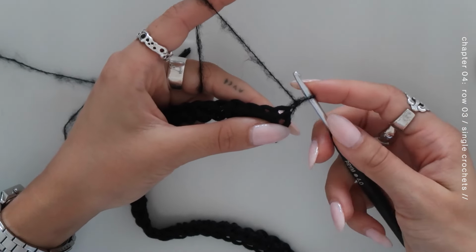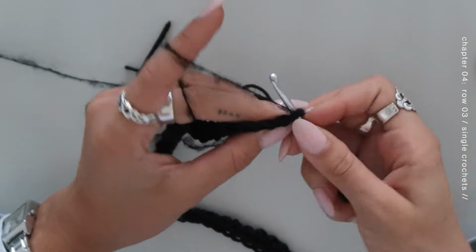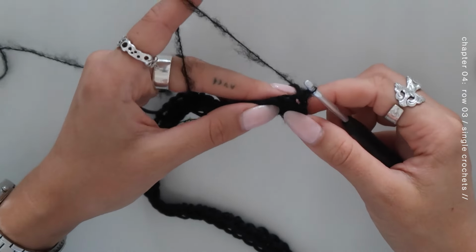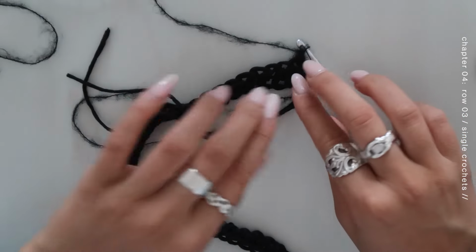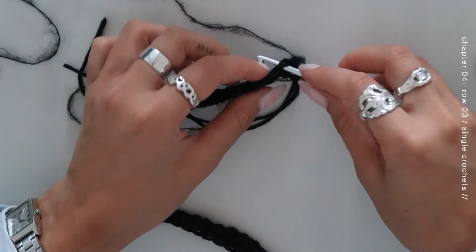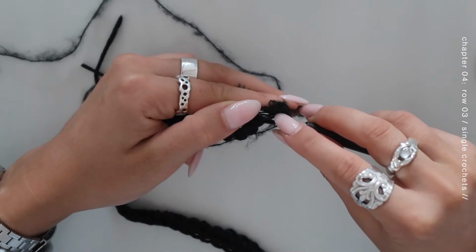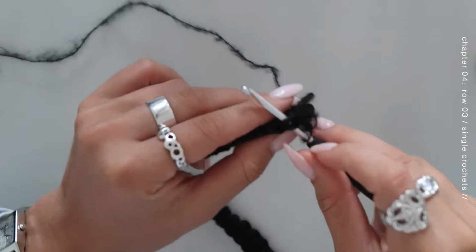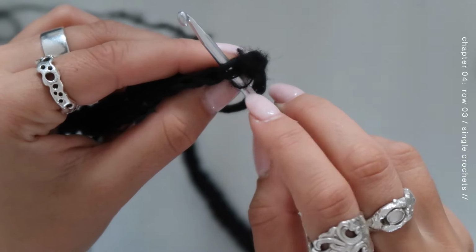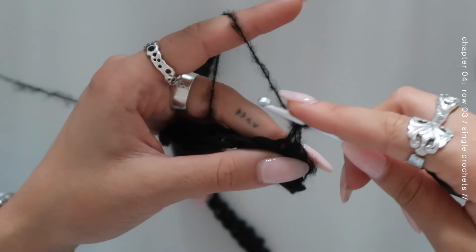Because mohair is so thin, it doesn't matter if we skip the first one or not. For me, I like to get this first one also. And we're always gonna go through, if you have the project laying down like this, through this hole, so that if you look from the top, you have this little V part at top. It's like 2 yarns. So make sure that you always go through this part, so that you have 2 on top.